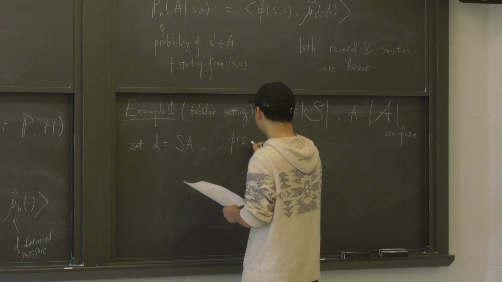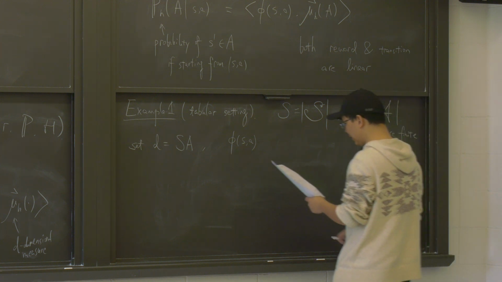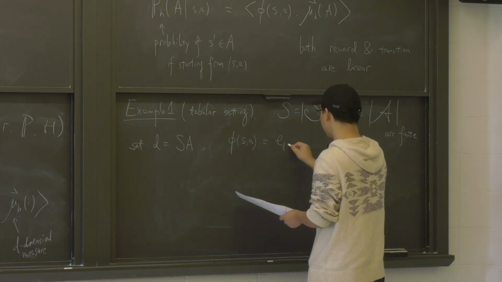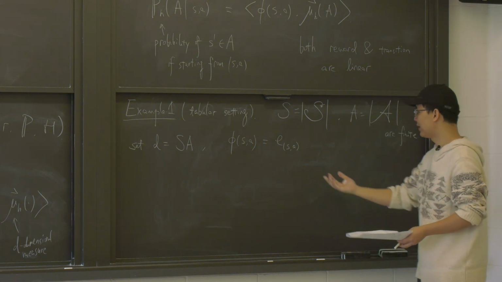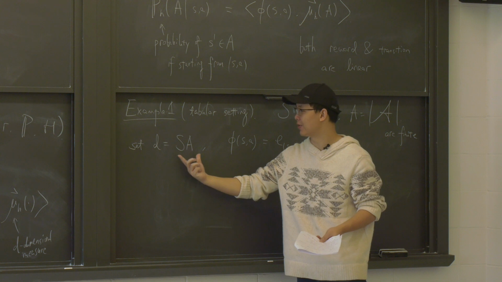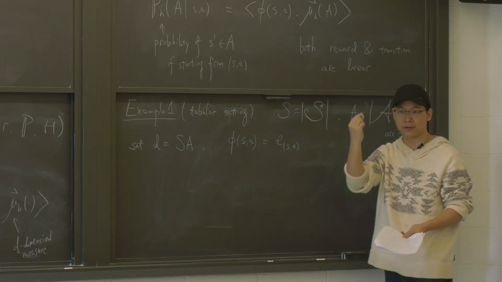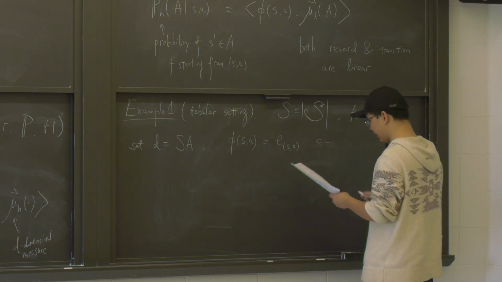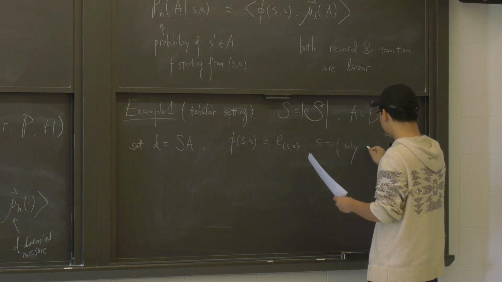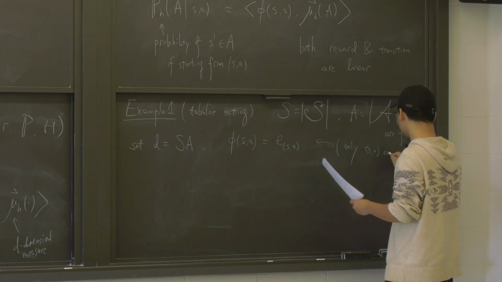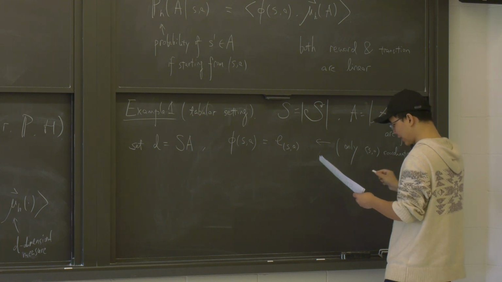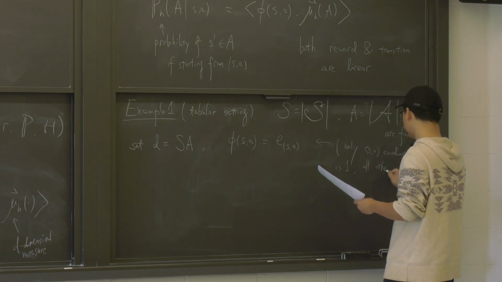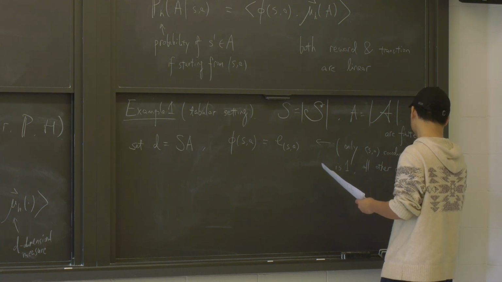And phi(s,a), the linear map we constructed for the tabular MDP, is just the unit vector in each dimension, and the dimension is encoded by (s,a). So this (s,a) kind of encodes a coordinate, because we have |S||A| dimensionality. Each state-action pair indicates one of the coordinates. So this is an indicator vector that essentially says only the (s,a) coordinate is 1, and all other coordinates are 0.